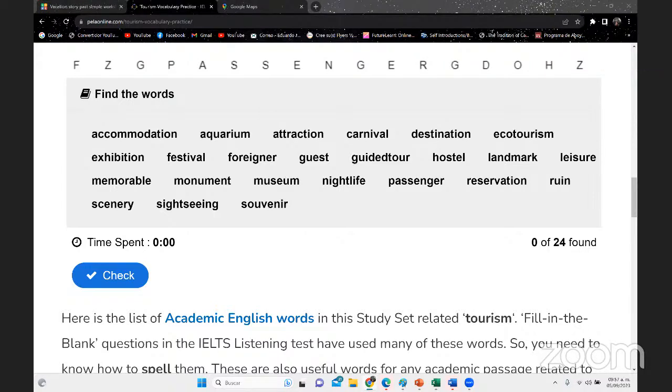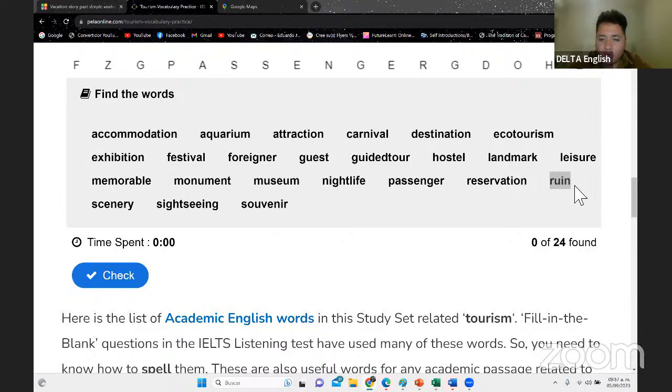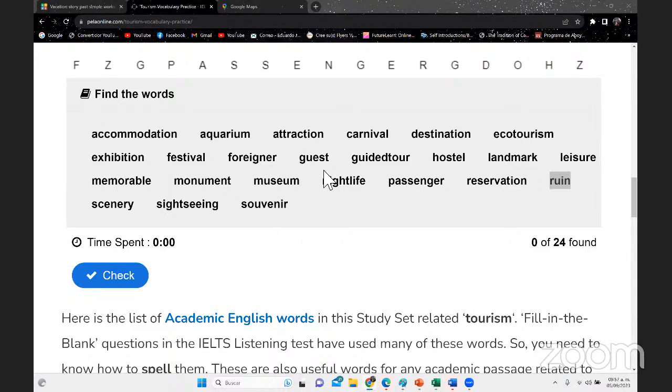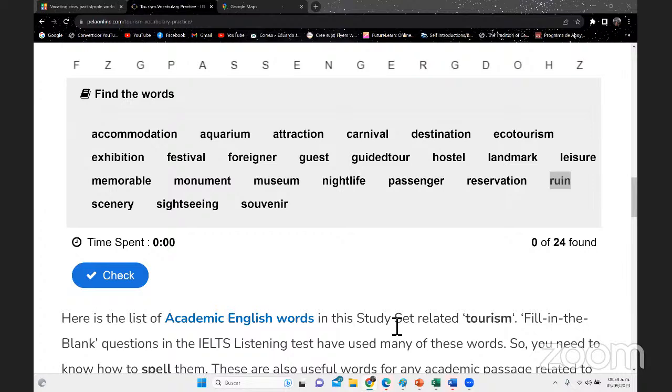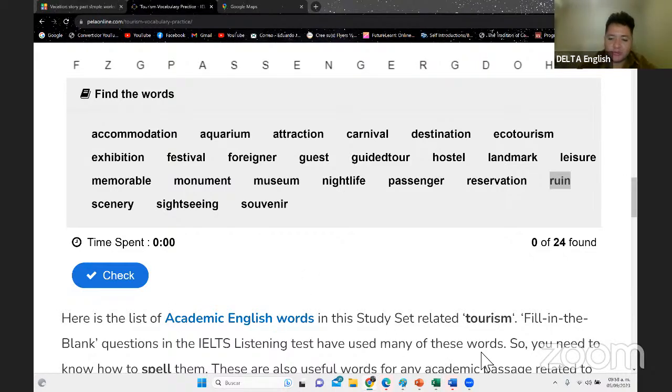Ruin. Runes, for example, can be the Mayan ruins, pueden ser unas ruinas, Mayan or Egyptian. But let's talk about ruin as the verb, arruinar. So what are things that can ruin your vacation? Tell me examples. Bad weather. Yes, bad weather, very good. What else? You have a stomach ache or headache. Yes, sickness, disease. Very well. Those are very bad things. Sometimes you can even lose your flight. Terrible.